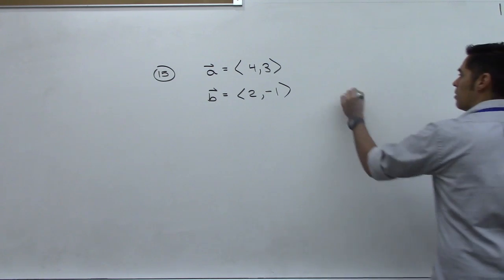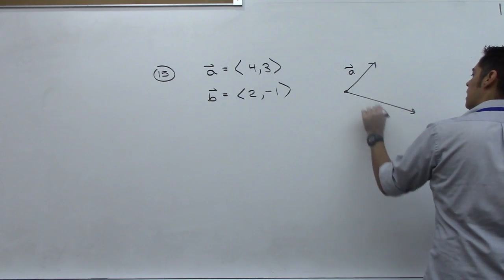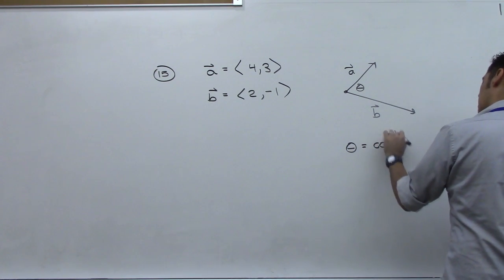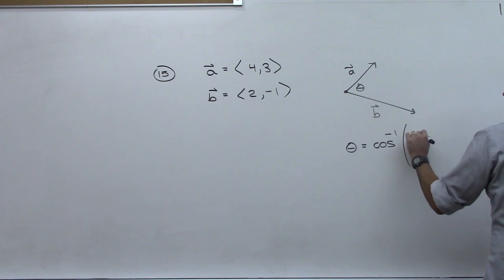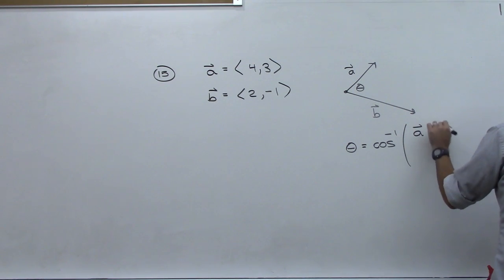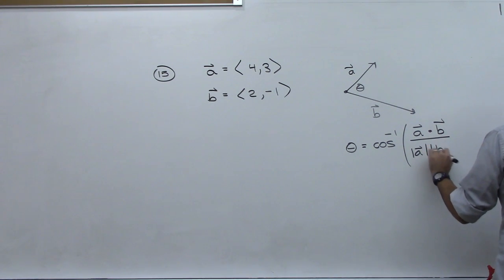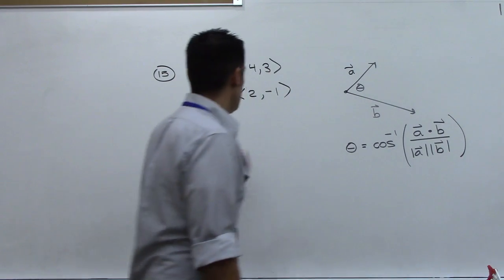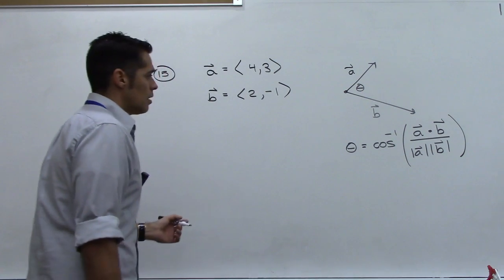The angle between two vectors, right? If we're given two vectors A and let's say another vector B, the angle between them is equal to cosine inverse, or the arc cosine, of A dot B divided by the magnitude of A times the magnitude of B. So that's our formula. So I'm just going to see what I need here. I'm going to need to do A dot B. But I'm also going to need the length of A and the length of B. So let me work on those right now.